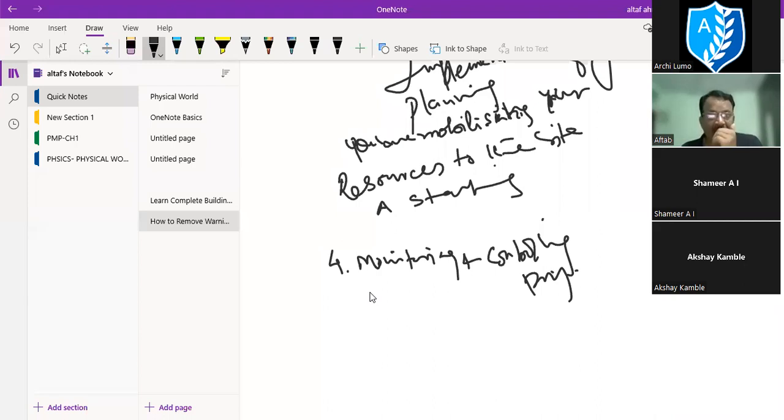Though we are monitoring the project on a daily basis, our project manager, project engineer, site engineer, planning engineer are monitoring and compiling the project weekly, fortnightly, or monthly, like this.